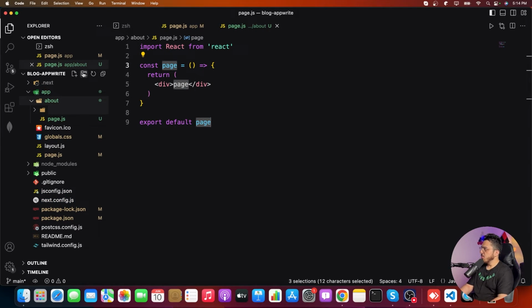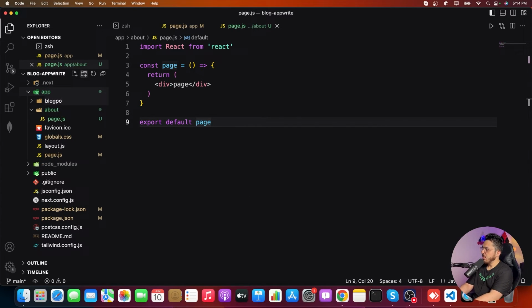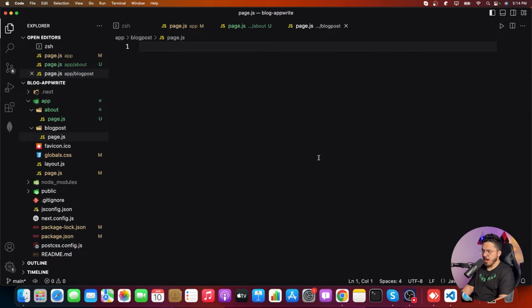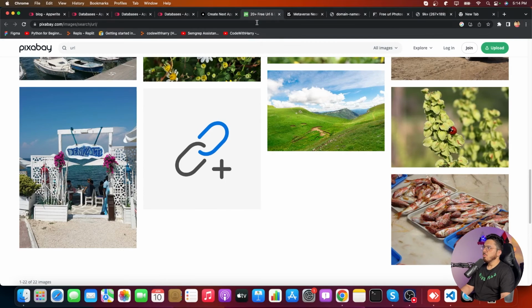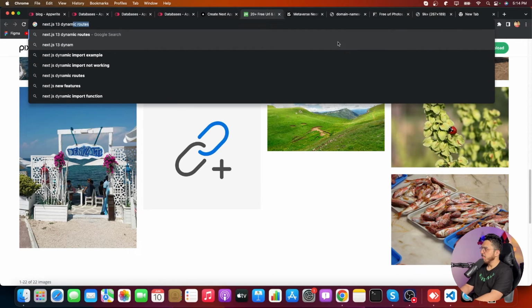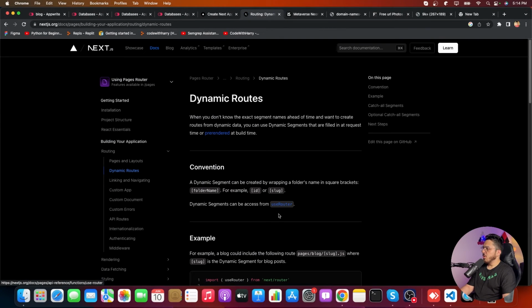Okay, so right inside the app folder, I will create a folder called blogpost, and inside this blogpost I will say page.js. And in order to help myself with how to create a dynamic page, I'll say Next.js 13 dynamic routes, and I'll come to the documentation of dynamic routes.